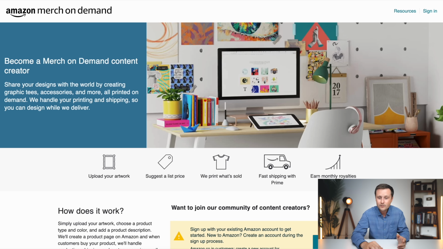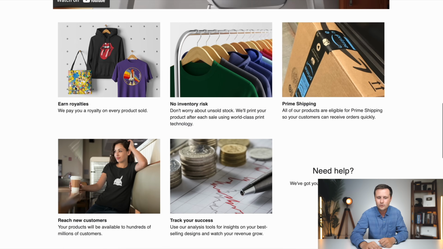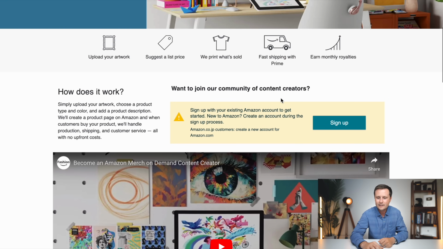Not all of them should really be treated equally because not all of them get as many sales as each other. In my experience, there are 3 specific print-on-demand websites that I would focus on that are going to get the vast majority of sales. The first of these websites is Amazon themselves. As we talked about, Amazon Merch on Demand is the actual print-on-demand department. So if you go over to Google and you search Amazon Merch on Demand, this is their actual sign up page right here. So you just click the sign up button.